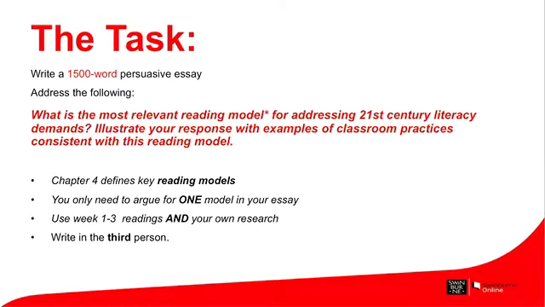Another example might be if I were to look at the 4 resources model. It values critical exploration of power balances, and this might manifest itself in classroom practices as a classroom discussion exploring the apparent bias of a text. You'll see that it asks you to write this essay in the third person. Double check with your ELA if you're not too sure about how to write in the third person, or you can chat to your tutor about that as well.